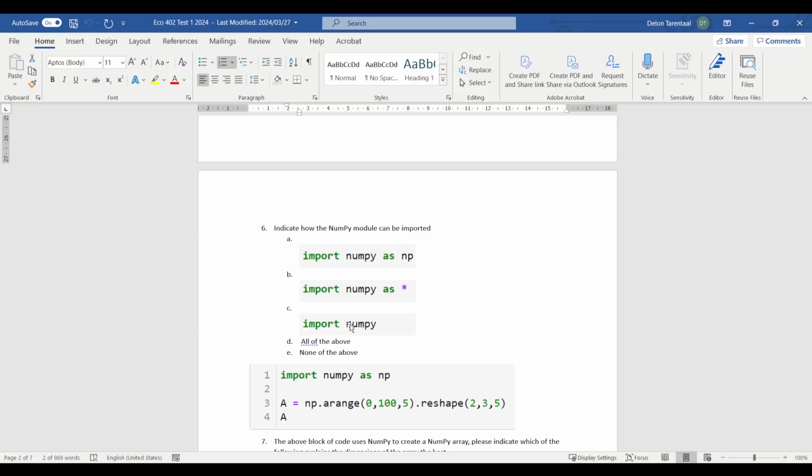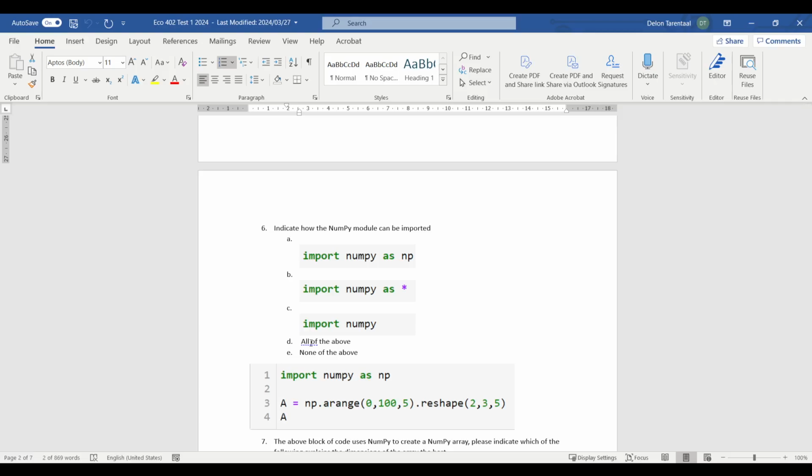Okay, one more trick. If these two values were swapped around, it cannot be E or D. Does that make sense? So if I put E or D, it cannot be one of those two, so it means the answers are A, B, or C. Just remember that. I like to do that. If D is all of the above and E is none of the above, it cannot be D or E.